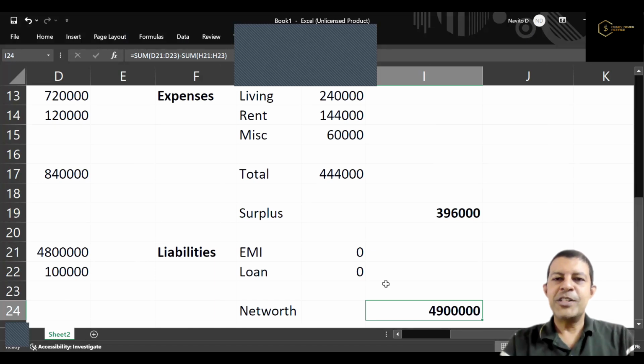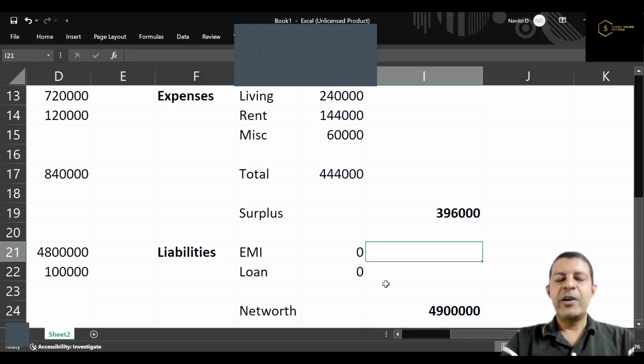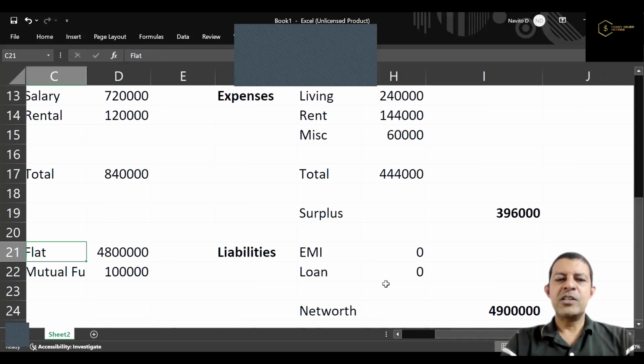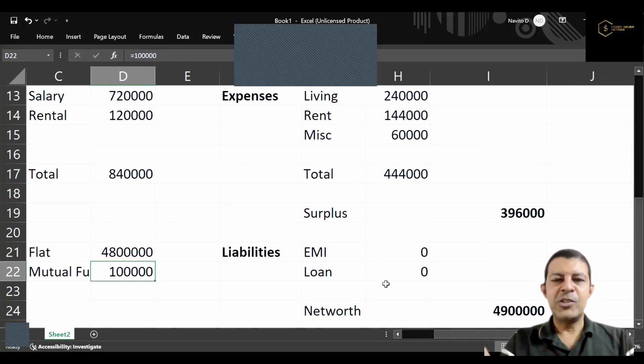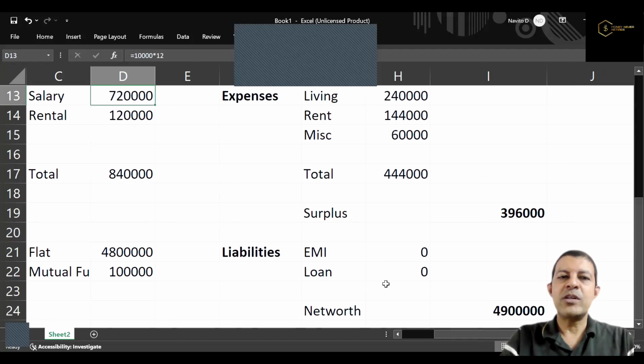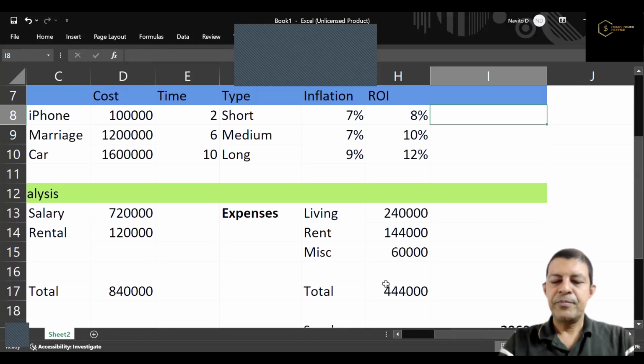Okay, now we have considered his surplus, what can be invested. We have considered what his current investments are available for consideration for various goals. According to Ramesh, he doesn't want to consider his flat for any of the goals. However, for the mutual fund, he has a dilemma whether he should consider it or not. But nevertheless, he wants to understand first what investments are required for each of these goals today to meet those goals in the future.